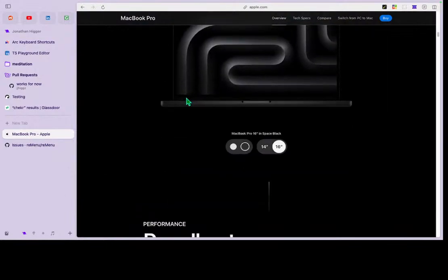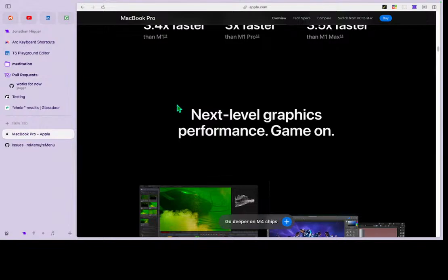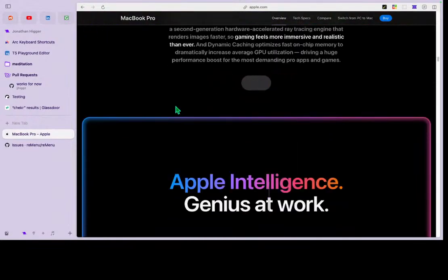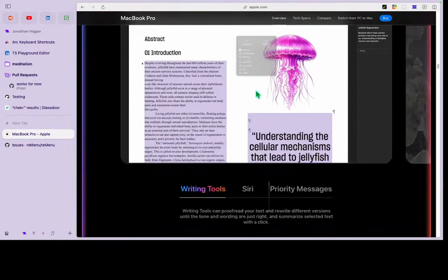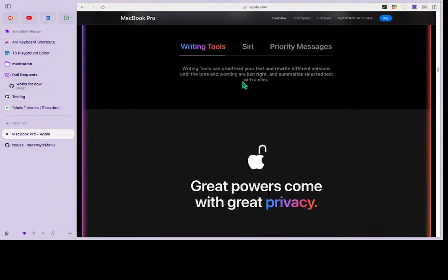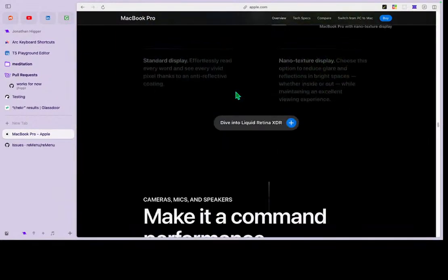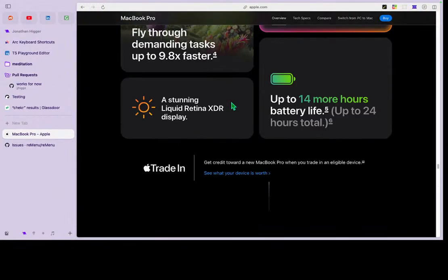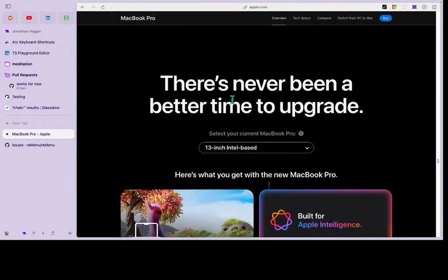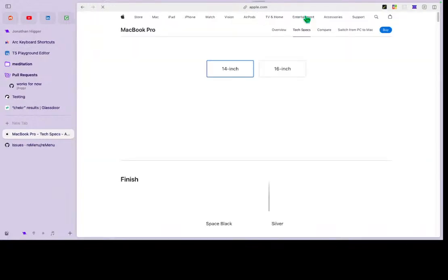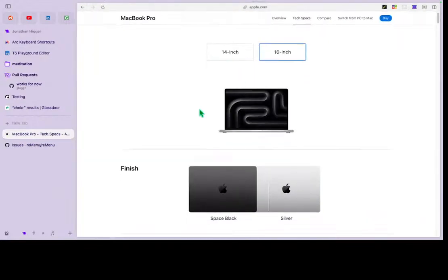I wonder if that would be any value. I wonder how that's going to affect developers. I don't know. I imagine not that much. Writing tools, Siri. I don't really care about that. I'm just curious on the specs. There's never a better time to upgrade.